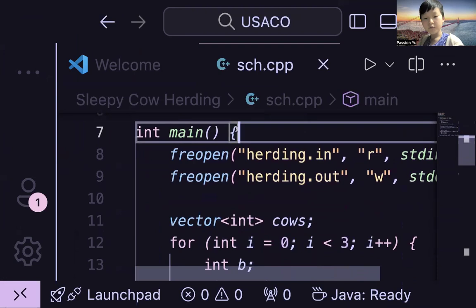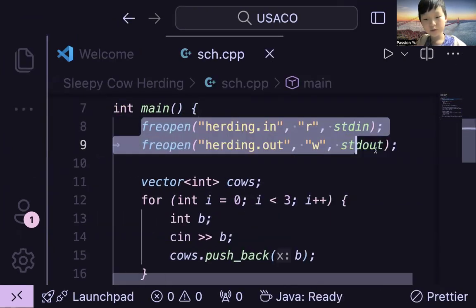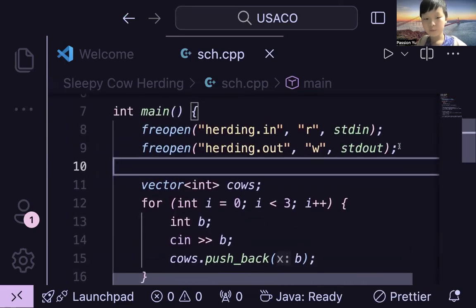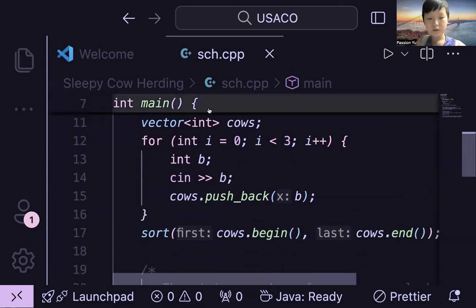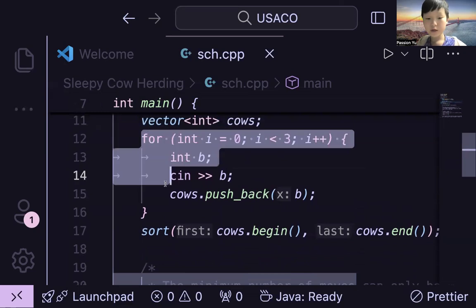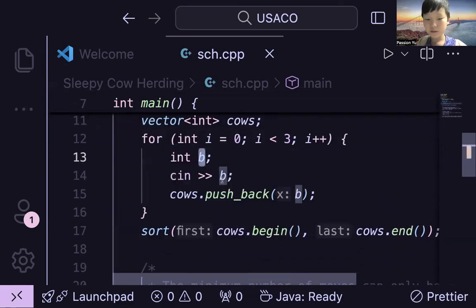Now we have our main function. We include our file input and output using freopen, and we have a vector named cows. These are the 3 cows we input using the variable b and push_back.